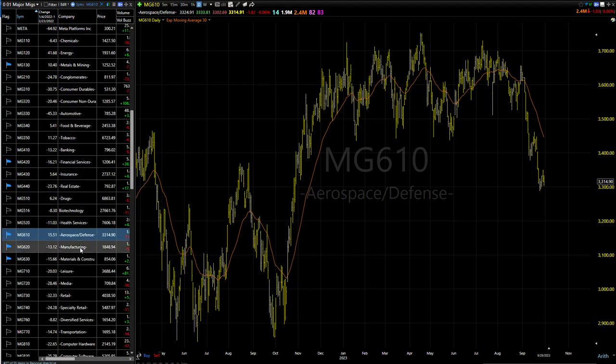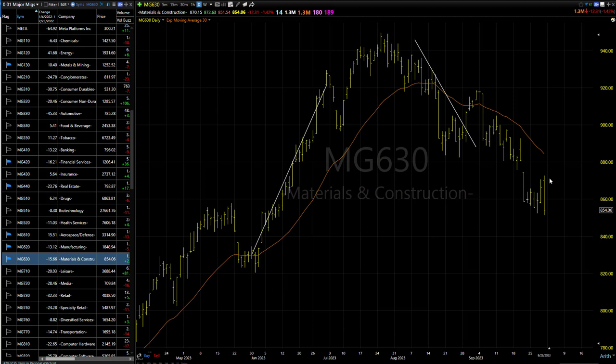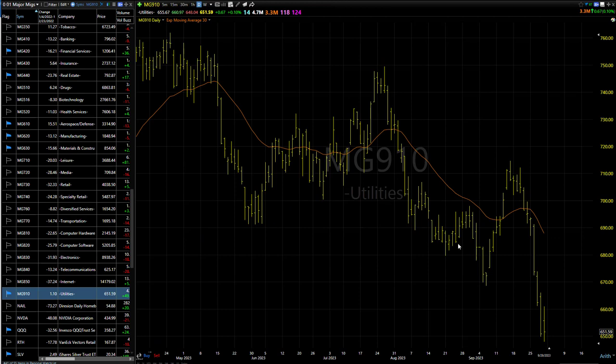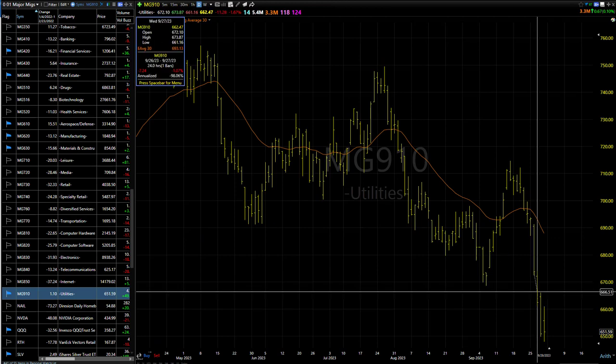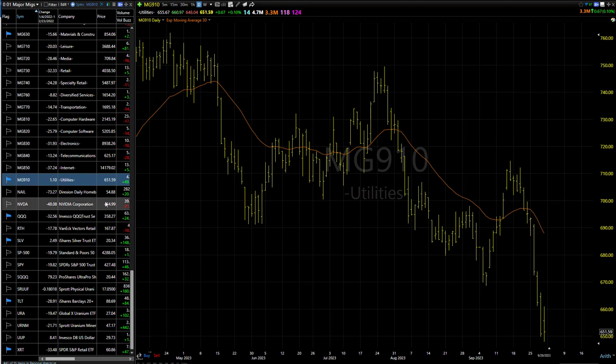I know I don't have to go through all these, but just in case somebody's new, I want to show them how ugly it is. Outside day down in M&C — so maybe we'll bang on an IPT there, and maybe we'll look to start adding fairly soon. As you can see, lots of ugliness out there. Utilities — pretty ugly, and that's probably driven by rates. Real estate — probably the same issue there. So let's just let things shake out.